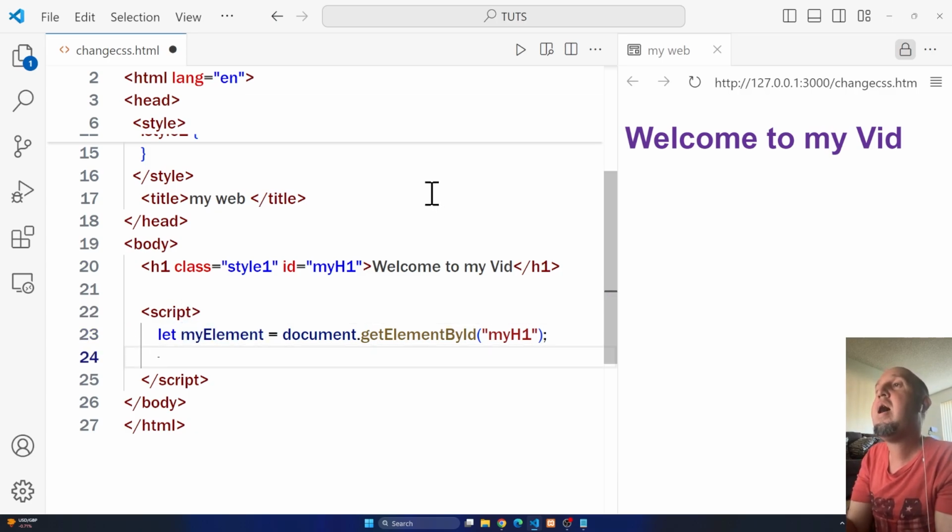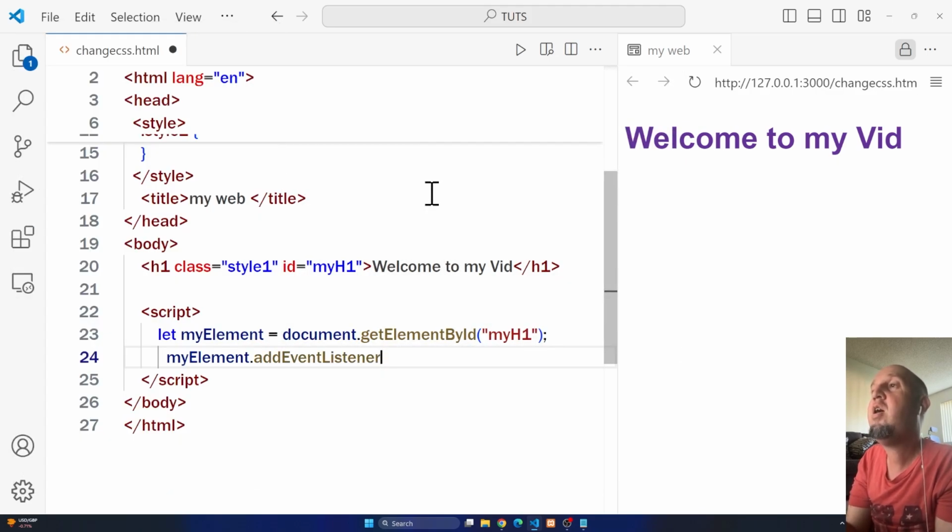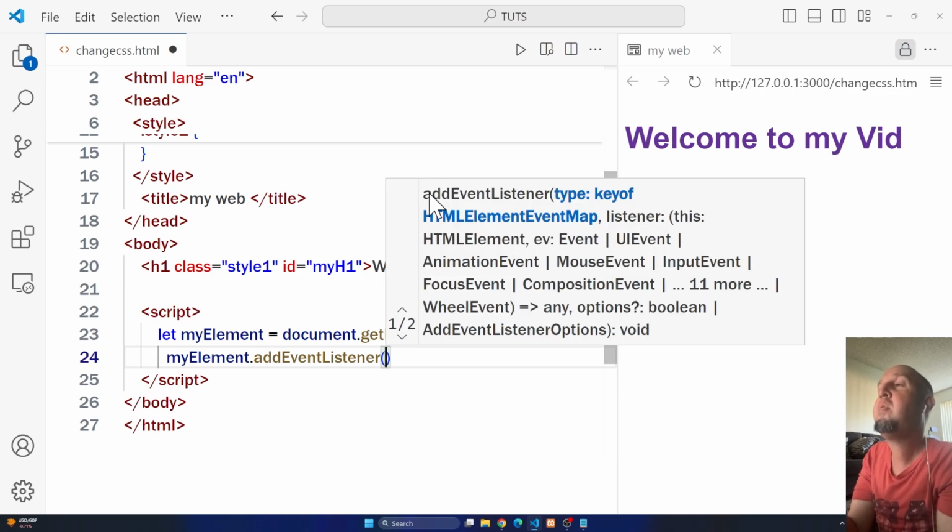So now I can use that variable, myElement, and let's add an event listener. So addEventListener. I want to add an event to this specific element. So addEventListener, and I'm going to open two parentheses. So what do we want to do?